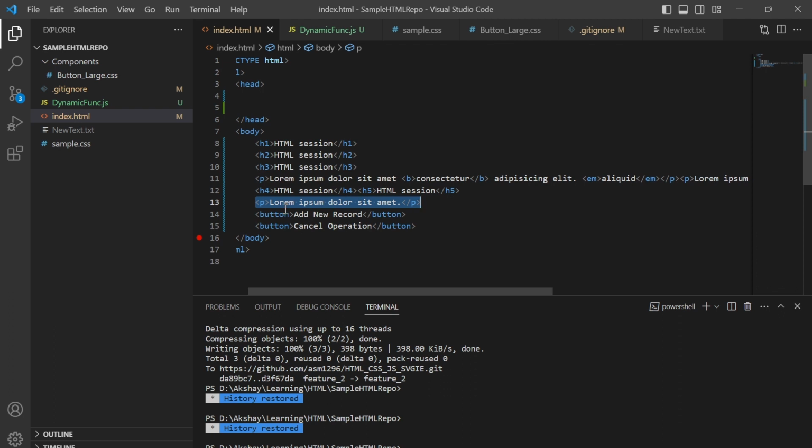On the next line, this button will take the space. They will render on a new line because this block level element has already occupied the whole space. Now the button will take the space of its content, and the next button will render next to the first button. This first button will render on the next line, and the second button will render next to the first button. So we will see.